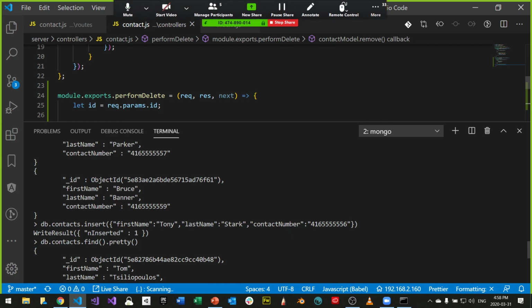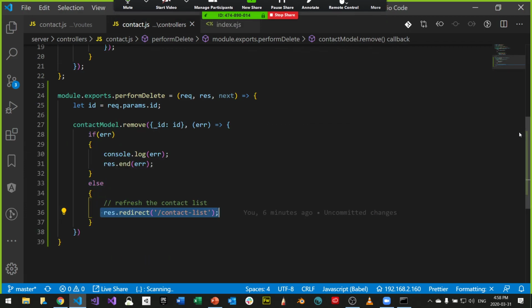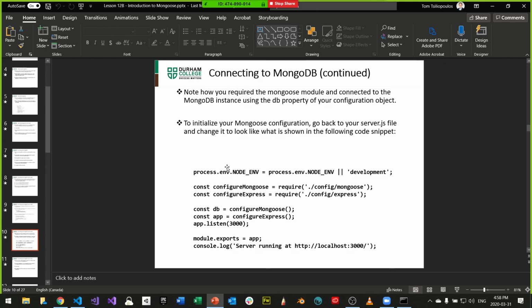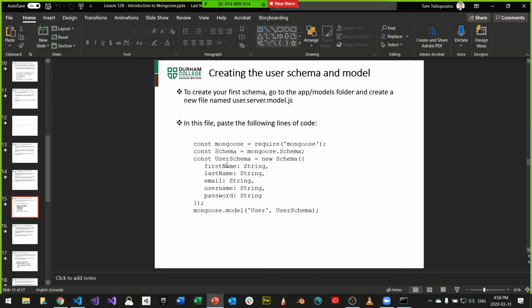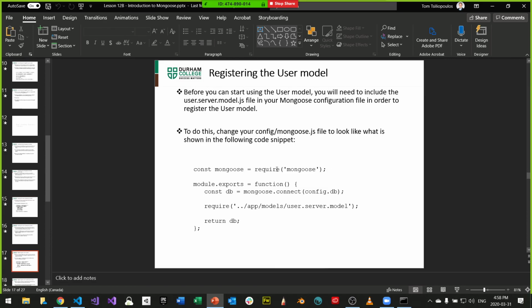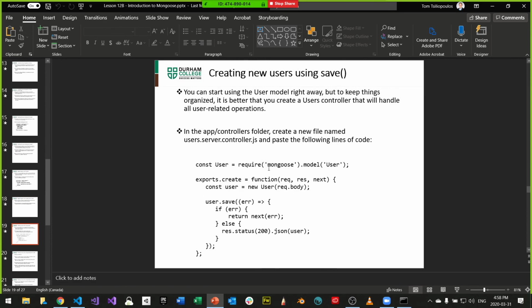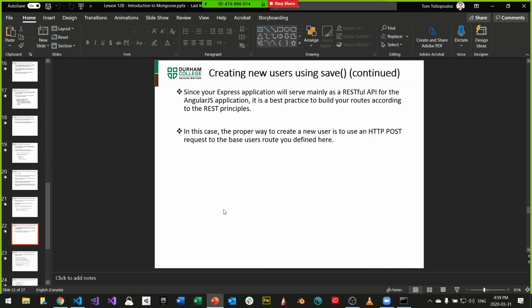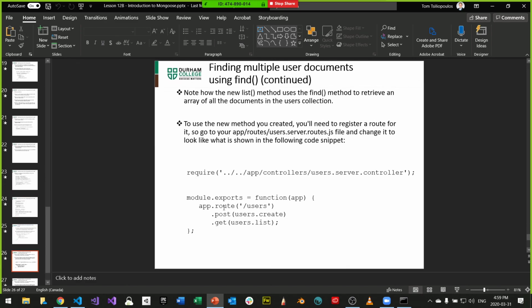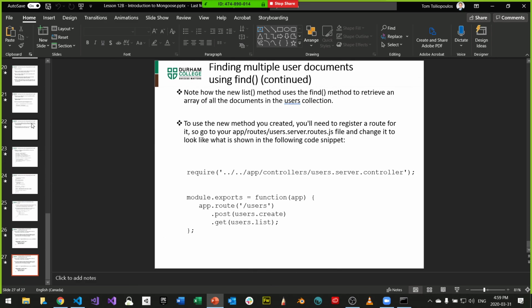All right. So if no one else has any issues, this is kind of an intro into Mongoose, and if you follow the PowerPoint, it takes you down in there. It talks about how to do most of the schema and model, how to separate it out, so you can do your own. If you keep going down in there, the document itself shows you how this all works, making a new user, finding multiple documents, and so on. I'm going to be detailing how to do editing and creating after this. All right, so that's the document.